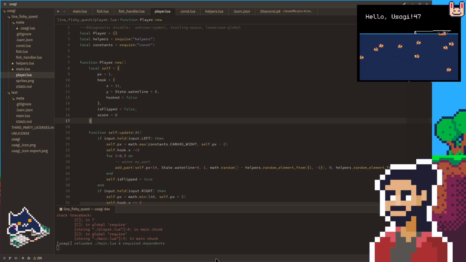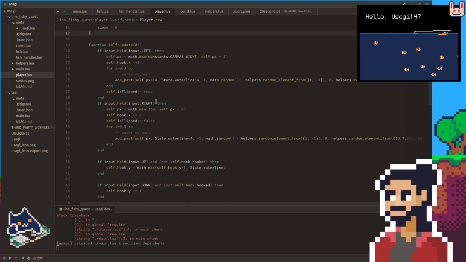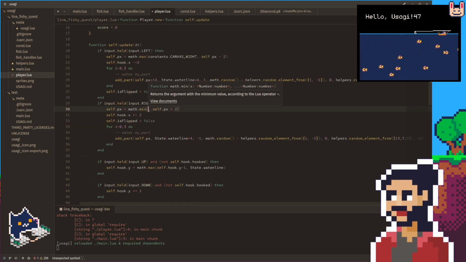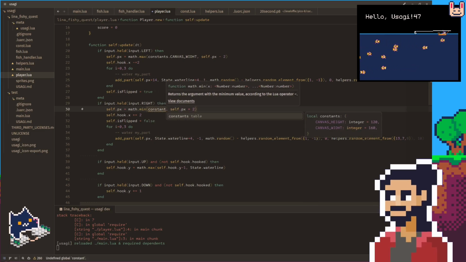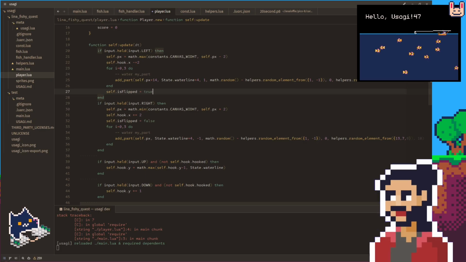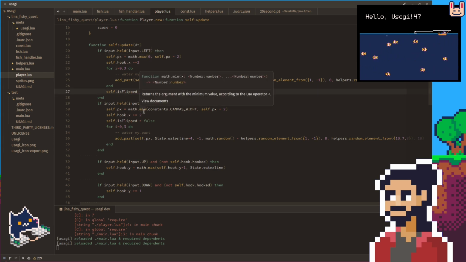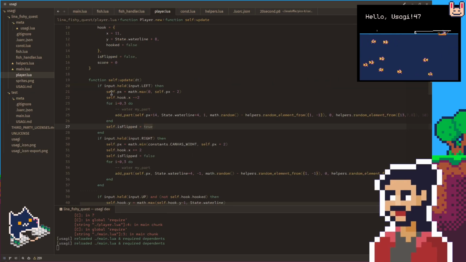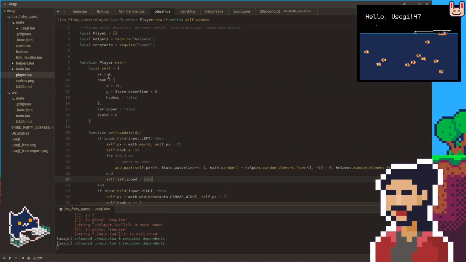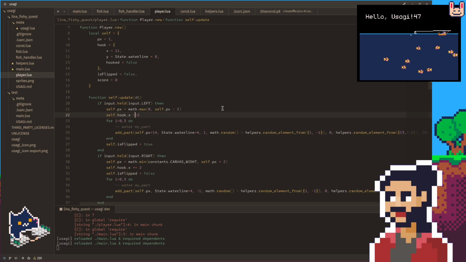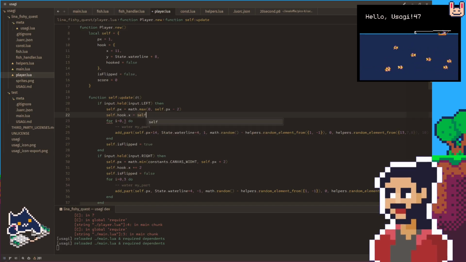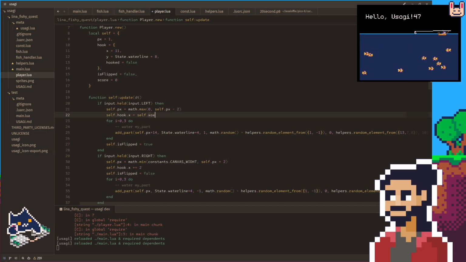Call it reloaded. And I still don't know what the constant canvas width is, and this is 0 up here. This is actually 0. So I guess, what is the original offset of the hook? It is +10. So what we can do is self.px minus 10.